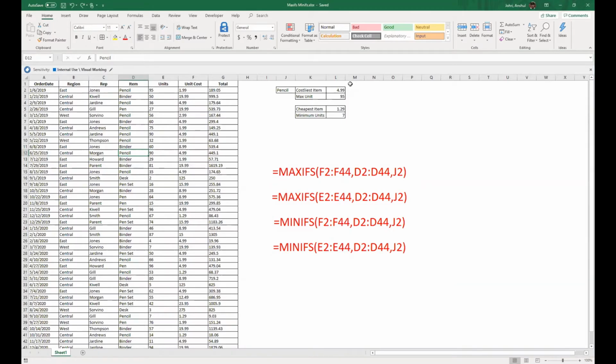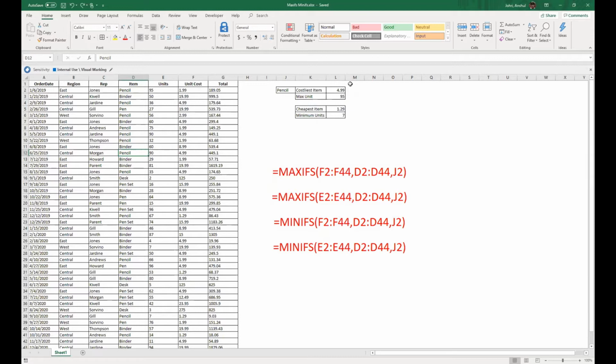In this video, I'm going to run you through how we can use the MAXIFS function or the MINIFS function to find out the maximum value in the given range based on a single criteria or multiple criteria. And the same things we'll see for the MINIFS. Now, there is a difference between the MINIF and the MINIFS, and similarly with the MAXIF and MAXIFS. And there's another reason why I'm only using the MAXIFS and not the MAXIF or the MINIF function.